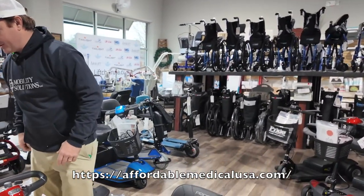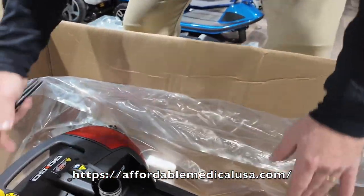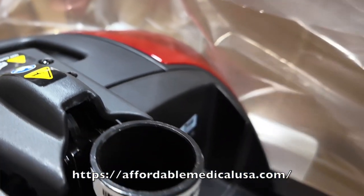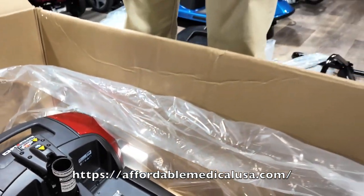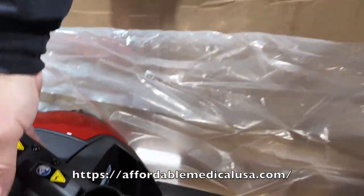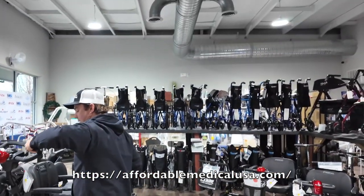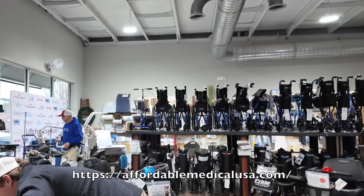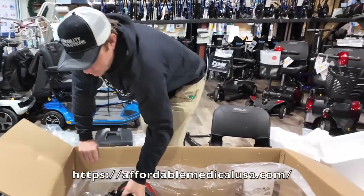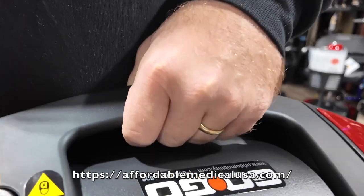Try not to do short charges. This isn't a very heavy scooter, but it also disassembles. If you have an extra person, you can pick it up, disassemble it, or cut the box. I'm going to use the quick release, pull it straight up, and pull this scooter right out. This front part is probably about 30 to 34 pounds. Here's your motor — pull this right out too.